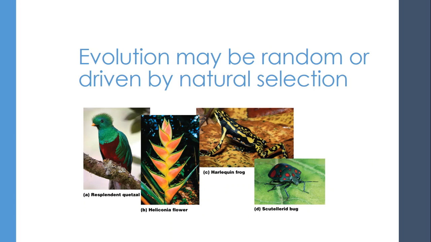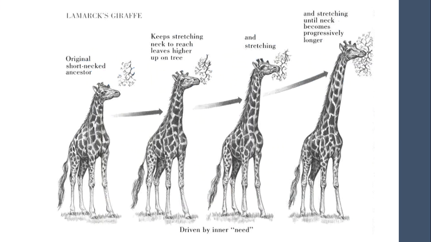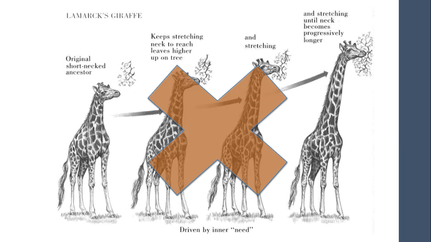It can also, actually, we're going to continue with that, sorry. So originally there was this guy Lamarck who was pre-Darwin, and he thought evolution was kind of driven by an inner need. He thought that you had a short-necked giraffe who kept stretching to try to reach these trees, and somehow the fact that he spent his life stretching made his offspring have longer necks and made their offspring have longer necks, and the necks become progressively longer based upon the need of the previous population, which is wrong. That is not how evolution occurs.